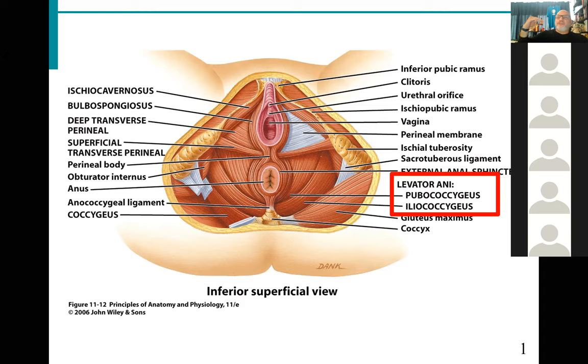So we have both the diaphragm and the urogenital diaphragm that are basically the roof and the floor of our abdominopelvic cavity. We have these two diaphragms. The diaphragm forms the roof. The urogenital diaphragm, primarily the levator ani muscle, forms the floor. Is the lower one referred to like the pelvic floor?